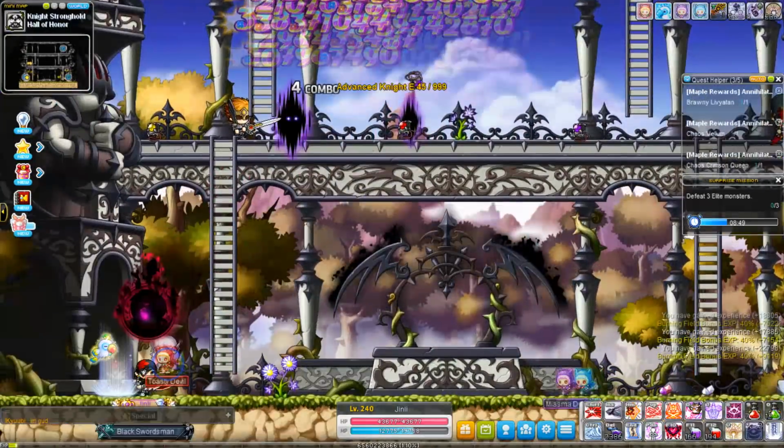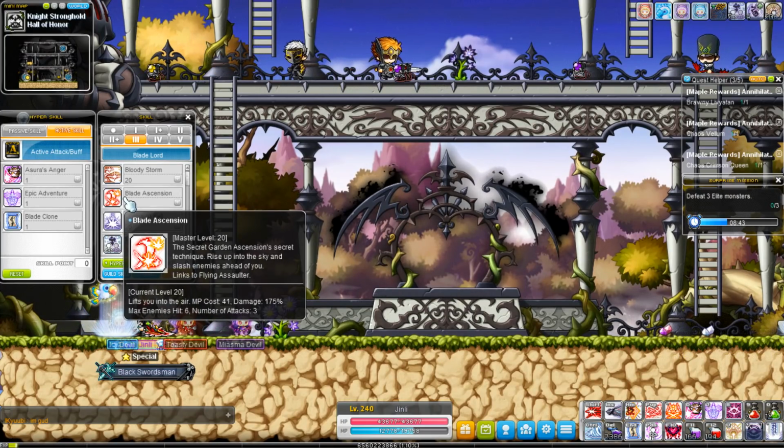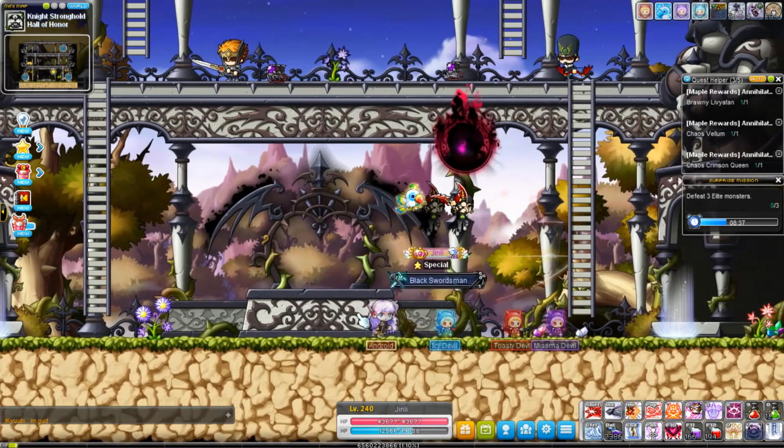You can get pretty creative with this skill, honestly. I like it a lot. Doesn't do too much damage, but it's not meant to be a damaging skill. It's mostly just meant to be a form of mobility, and you can link it to Flying Assaulter. So what you can do is use Blade Ascension, Flying Assaulter, Bloody Storm, and Tornado Spin, and then Blade Ascension again.